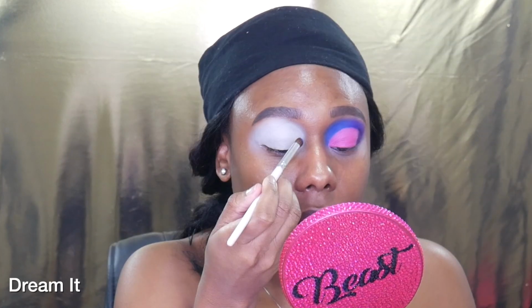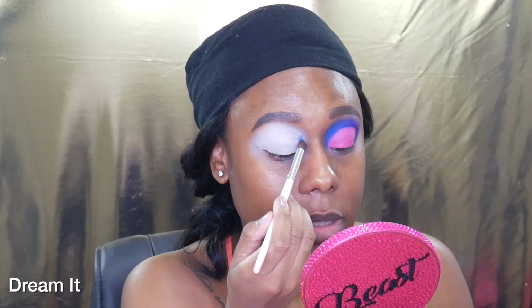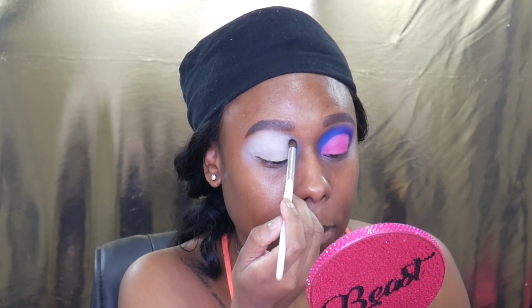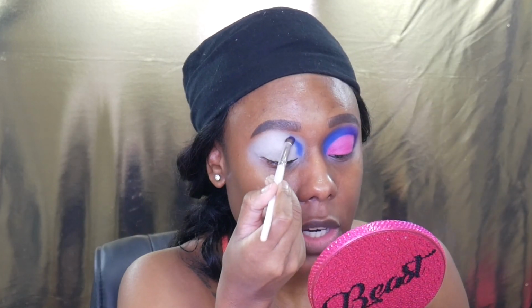That's what this is. I'm going to take Dream It first, tap off the excess, and go into the corner. I'm holding my head back a little bit and I'm looking down into the mirror so my hooded eye doesn't crease up, so the creases don't happen and mess up my hard work here before it even gets started.